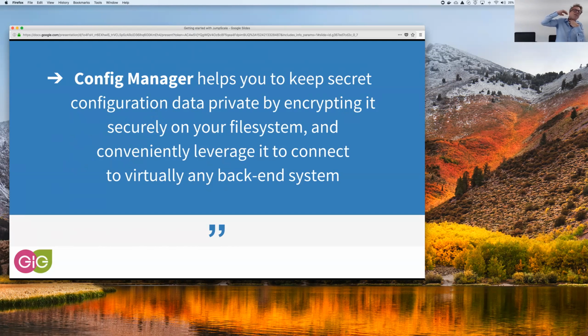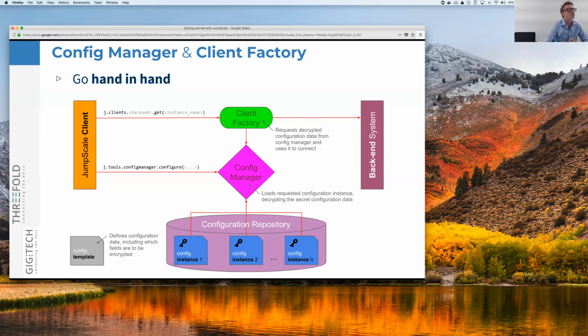And the things like prefab, the things like the client factory that I will introduce in the next slide are all based on this config manager. So it's a very important point. In my previous session, I introduced you already to it without giving you a lot of explanation. We'll come back to it today. For now, let's have a look at the theory of it. And I think this slide tells it all. And some of you will know I like colors, and I cannot hide it.